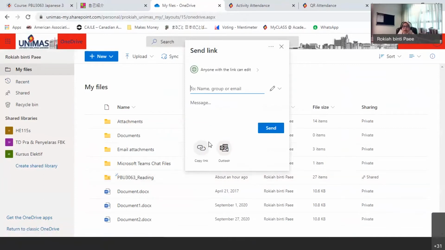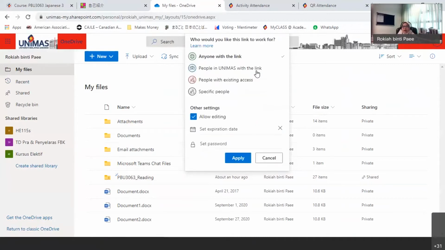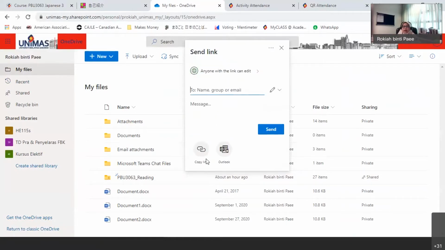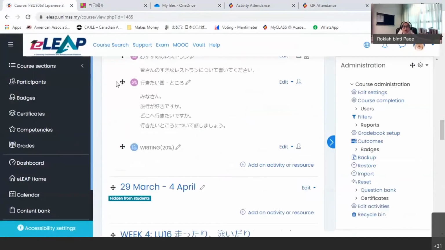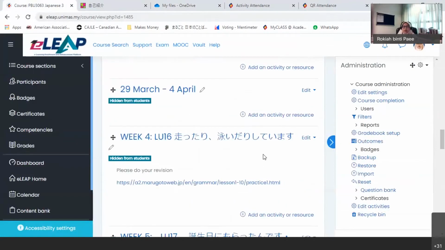If you want anyone with the link to be able to edit, you can set whether you want to allow editing or not. If you don't want to do anything, you just allow editing. Then you just copy the link, and then you go to our course.